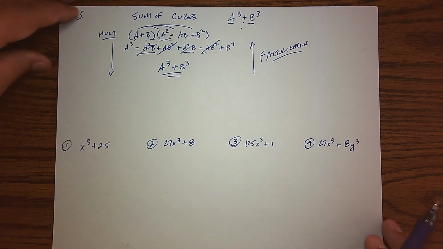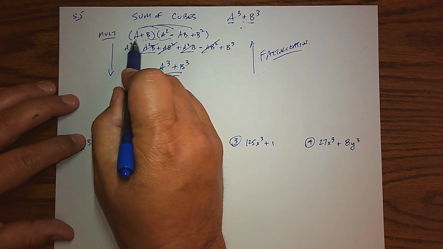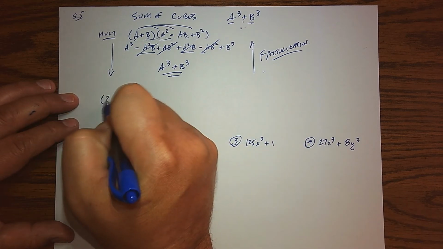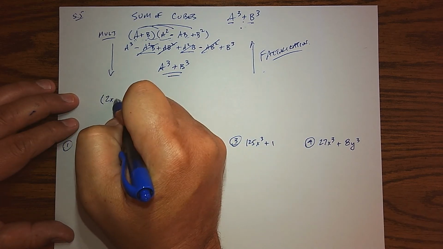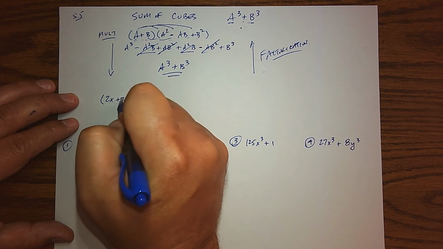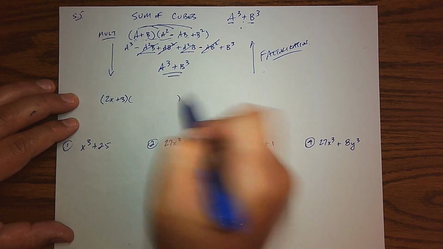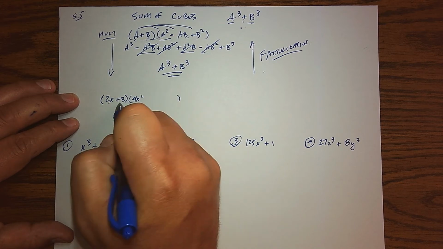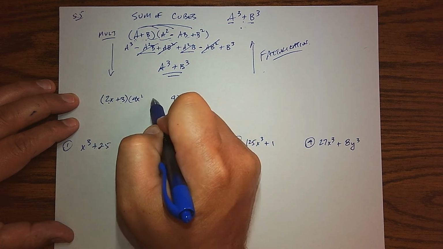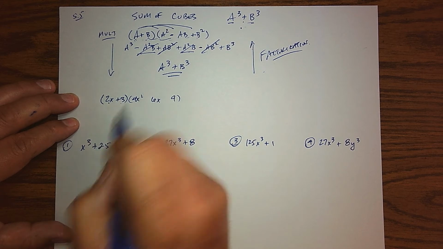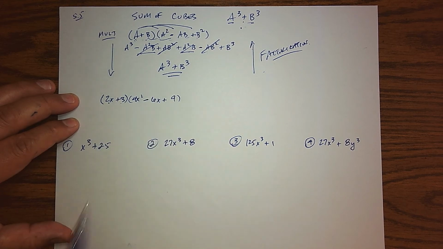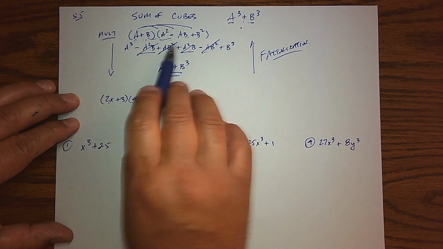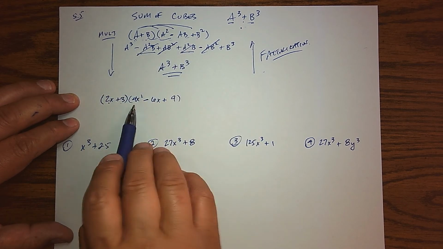So let's just practice this. Let's invent one of these. So let's say that I have 2x, and let's go with plus 3. And so the trinomial would be the first term squared, the last term squared, and their product, 2x times 3 in the middle, minus. And so there's basically an example of me using that. So these two terms here determine the terms in the trinomial.